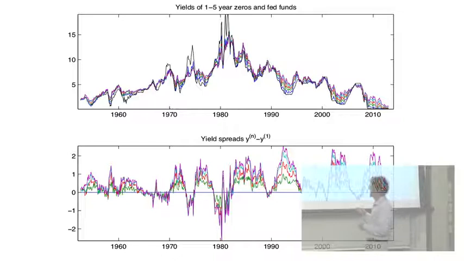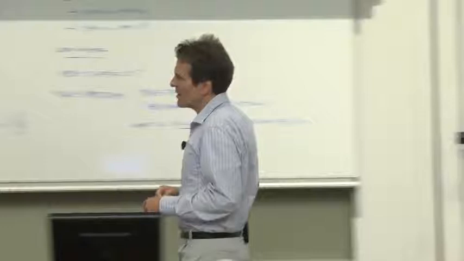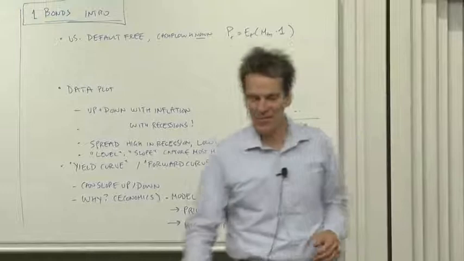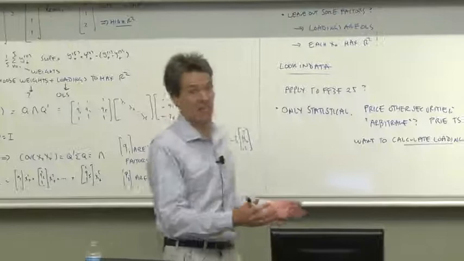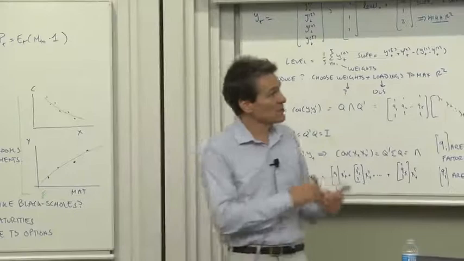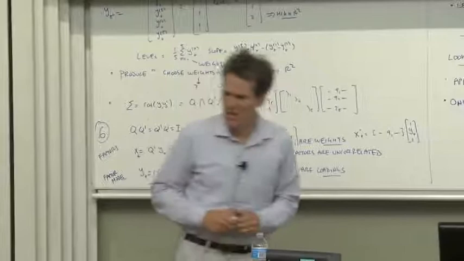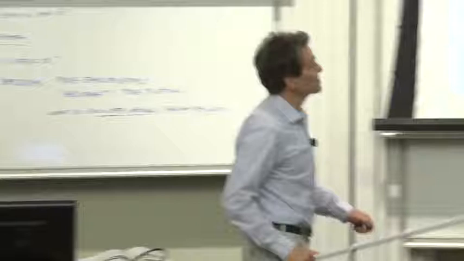The bottom graph plots yield spreads. How does the two, three, four, and five year yield compare to the one year yield? They're not always the same. Sometimes the longer bonds have higher yields, sometimes the longer bonds have lower yields. So we look at yield spreads not just at the levels of yields. The big picture you see is the rise to 1980 and then decline from 1980 back to now, and a lot of that is associated with the rise of inflation and the decline of inflation.